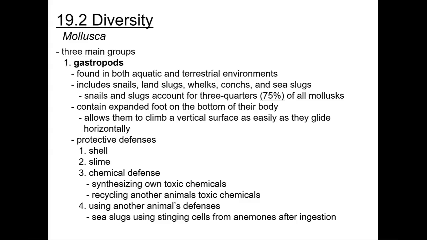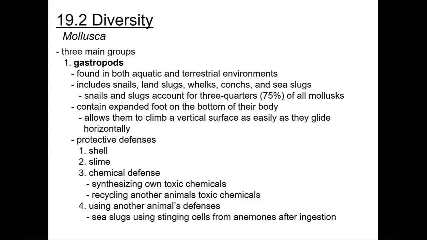Three main groups of mollusks are going to be your gastropods. Gastro means stomach, pod is foot, so a stomach foot. They're found in both aquatic and terrestrial environments. They include snails, land slugs, whelks, conchs, and sea slugs. Snails and slugs account for about 3/4, or 75%, of all mollusks. They contain an expanded foot on the bottom of their body, and it allows them to climb a vertical surface as easily as they glide horizontally.